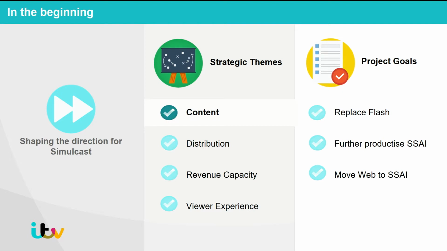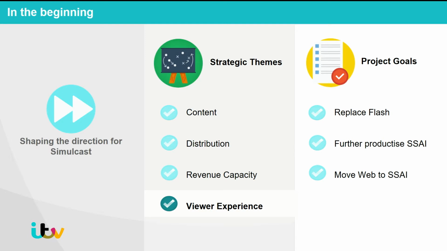But we were looking at strategic themes. We wanted to improve our content, which basically meant doing better with the rights we have, which just meant doing more DRM. We wanted to improve the distribution of our live OTT, which meant supporting more DRMs, doing more streaming formats, extra services, and so on. We wanted to increase our revenue capacity, which meant that after we've distributed everywhere, we want to make sure that as many of the advert breaks as possible were replaceable. And we wanted to make sure our architecture was as efficient as possible so we could roll out viewer benefit as fast as possible.